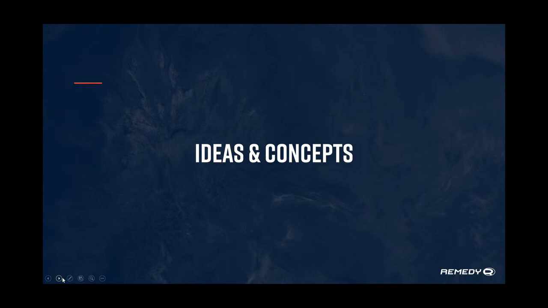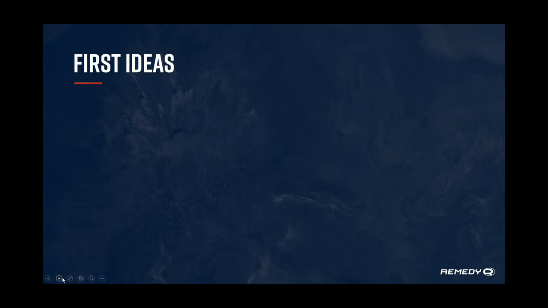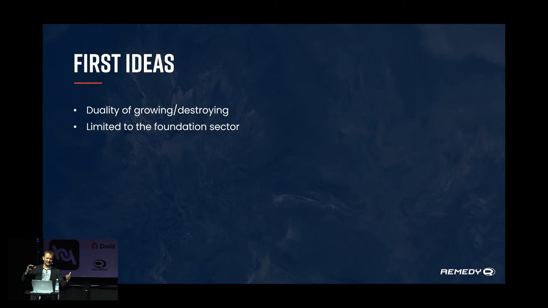Now, some ideas we had as part of this: how do we extend this? What do we want to do? There were conversations about the duality of can we grow something and destroy something as two abilities. It had to be limited to this foundation sector, because you can't just start growing things everywhere else, because then you have to redo all the gameplay and design there to make sure that people can't get to where they shouldn't get to. And we talked about some kind of crystalline material.